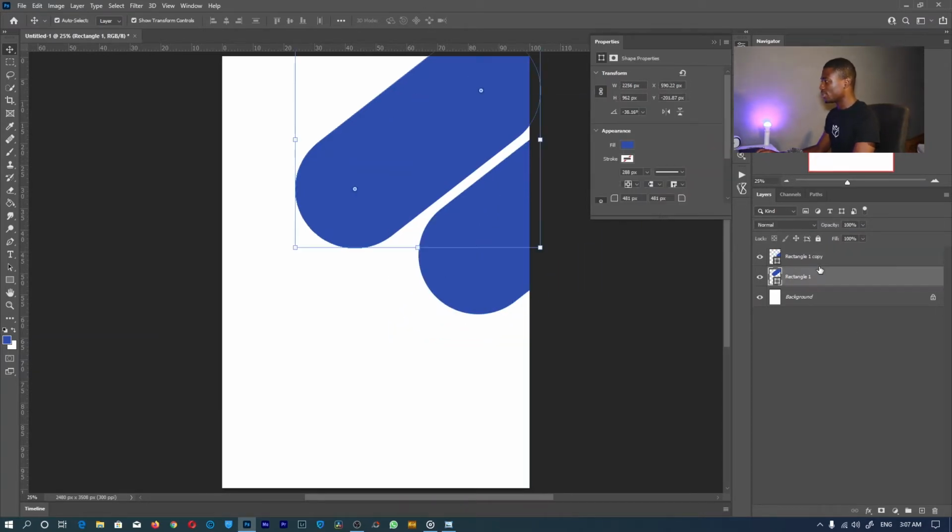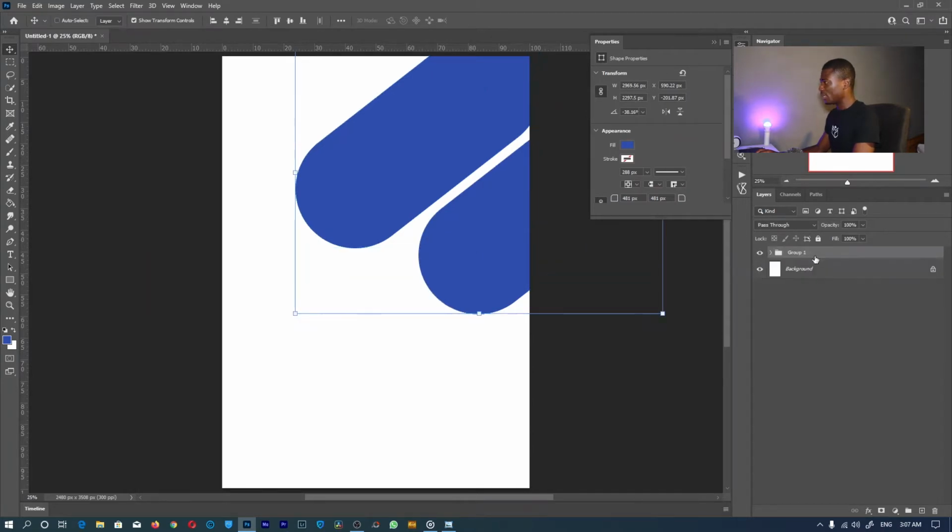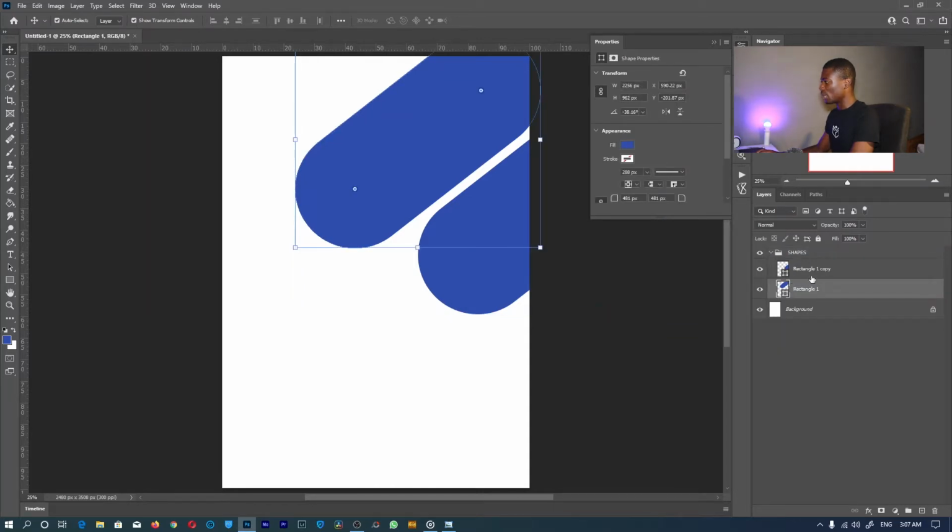Alright, so let's go ahead and group this up and let's call them shapes, because why not? Then I'm also going to group these two up, but before that, I'm going to create a duplicate of this as well. So we have the rectangle one over here. I'm going to create a duplicate of it, so another rectangle.